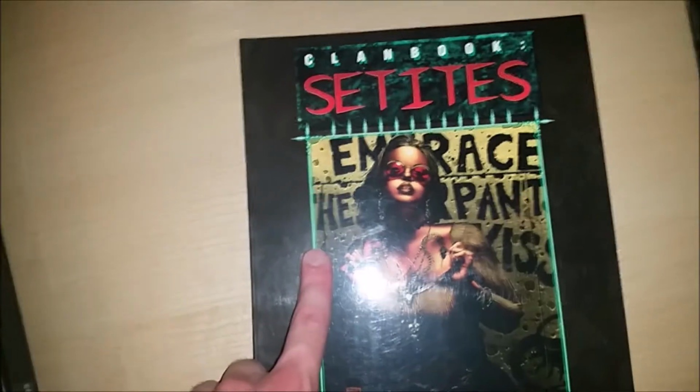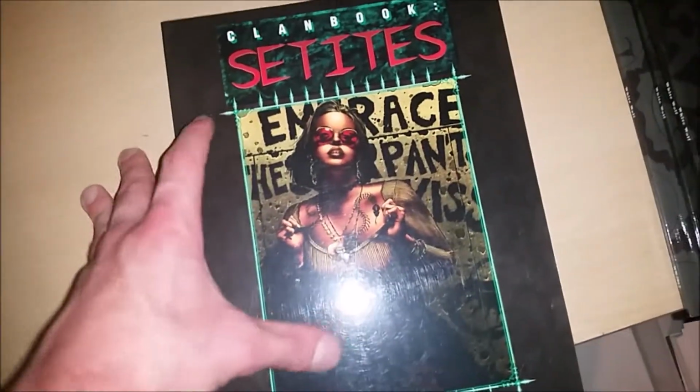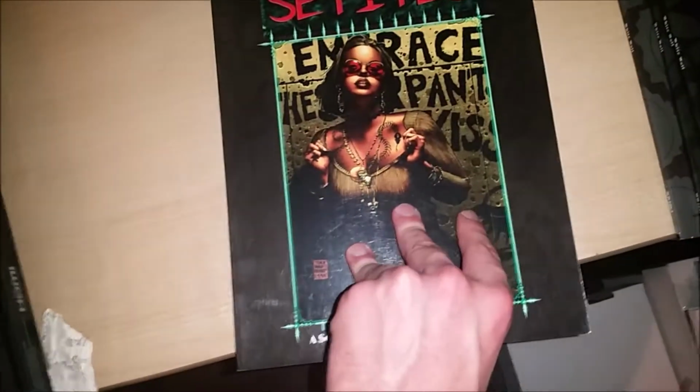And then there's the Setites. They get their powers from a serpent god, Set. Oh, it would just be Set, wouldn't it? Yeah. And yeah, if you want cool snake powers and being a vampire, then this group is for you.